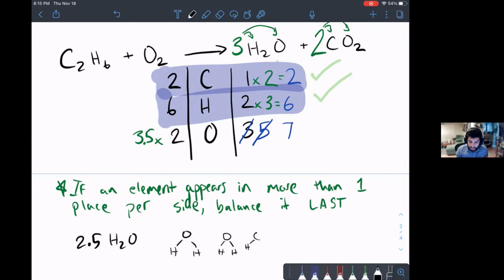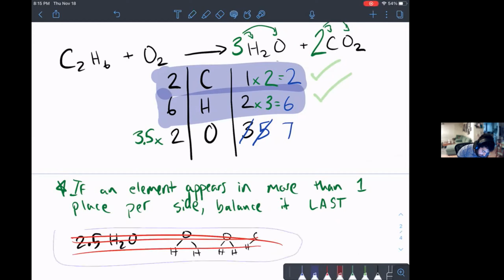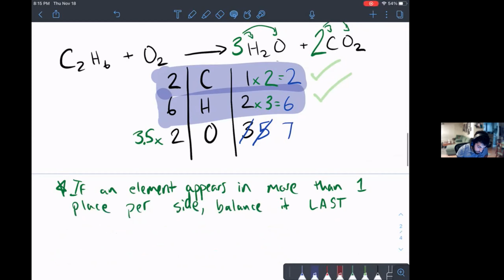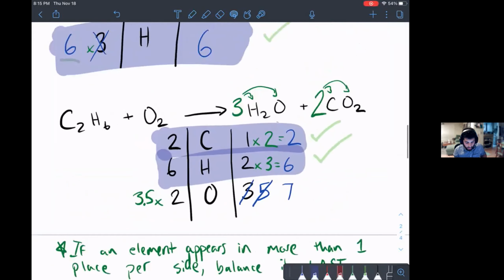In fact, because I stopped drawing this oxygen right here, it kind of actually looks like a carbon, which doesn't make sense. No, we can't have it. So we have to figure out something else. And so the quick solution here is instead of putting 3.5, well, I know 3.5 wouldn't work, but maybe something else will.